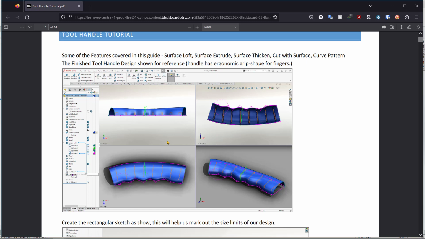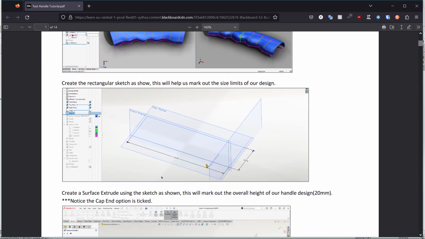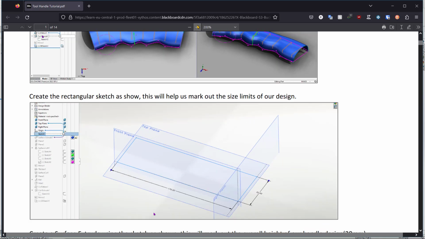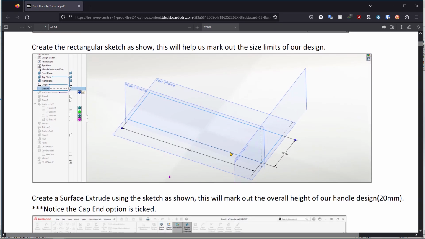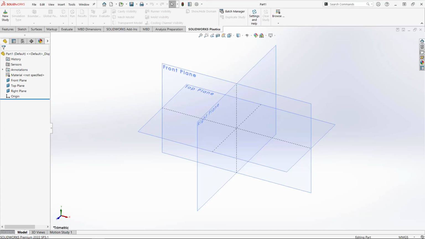So this is the finished article in the window here, and the first thing that we're going to do is mark out the maximum extents of the handle in length and breadth and height, so that when we come to create some of the spline shapes or some of the complicated surfaces of the handle, we can use this shape, this box that we're going to make, as a reference, so that we can be sure that we're modelling it within the right boundary sizes. So this is what we're going to create initially, just a simple rectangular sketch on the top plane. So let's do that now.